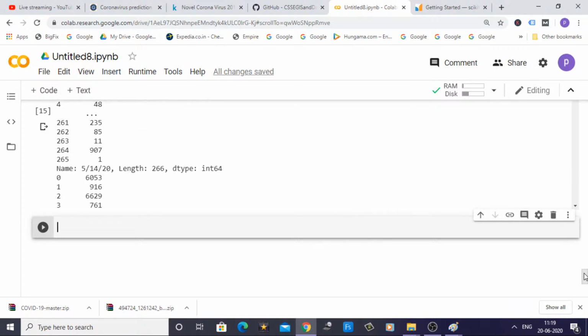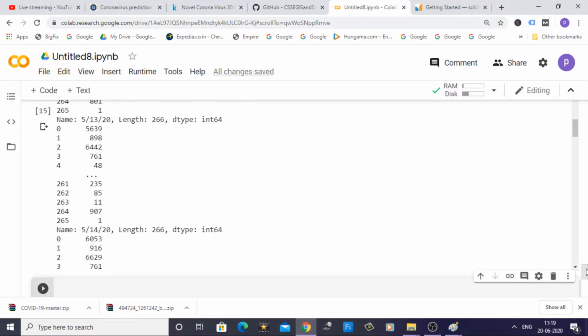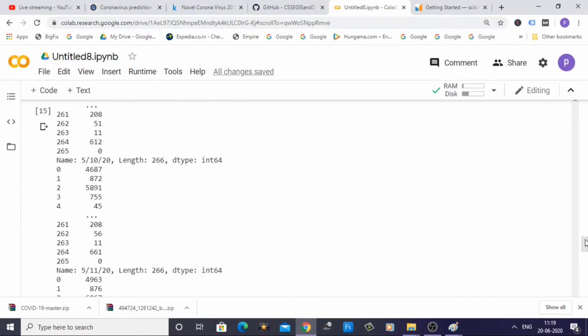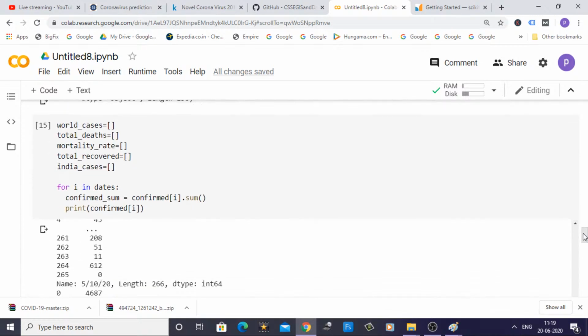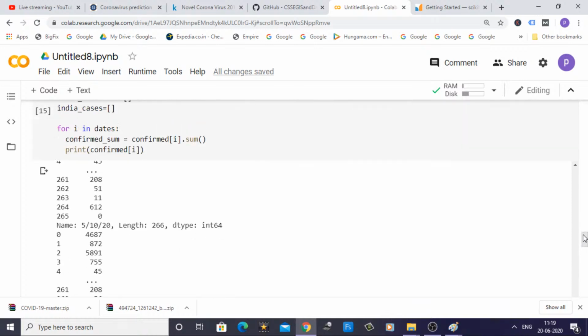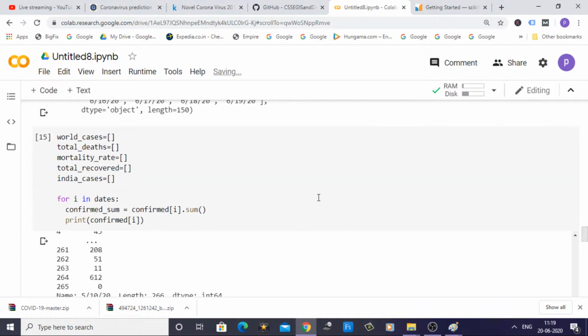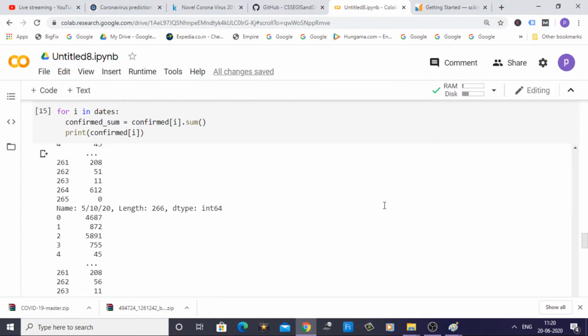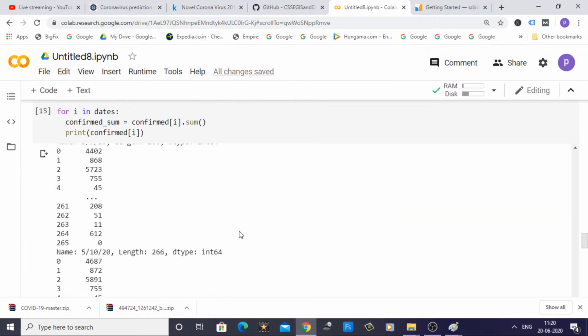It's lots of data. It has around 5 months. Basically, take a particular date, this is the date, 10/5/20.